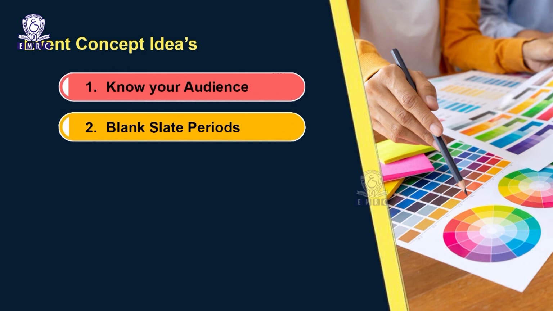2. Blank slate periods. Blank slate periods are entire event agenda blocks that are left intentionally empty. Attendees can sign up to attend these blocks, and when they arrive at the designated venue, they will then work together in groups to come up with ideas for how they would like to spend their time. Similar to a free period for adults, they get to engage with one another directly.